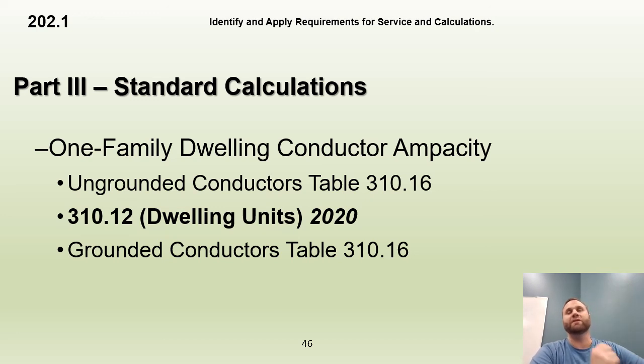Table 310.12 is only usable if the calculated load is less than or equal to that table. If the calculated load expected to be on the conductors is greater than that table, then the next size up, according to 310.16, is where I size my ampacity for my conductors. So for the fictional example I've been given of 165 amps, I would use a 2-aught, even though I'm landing on a 175 amp breaker. And I'm well within my code, well within my parameters given to me by the NEC.